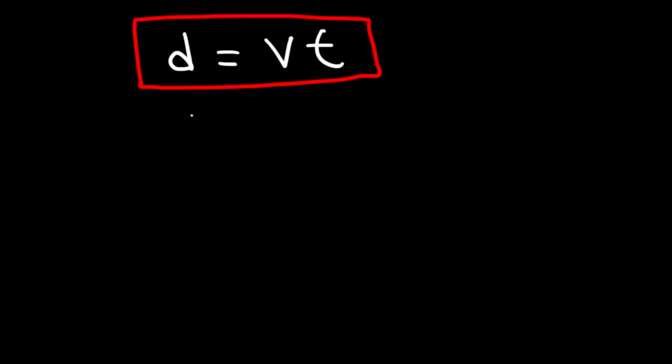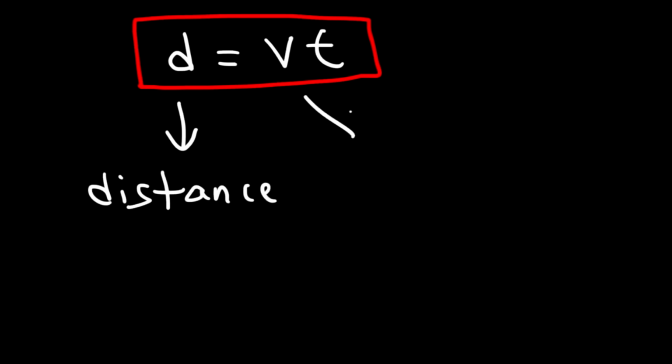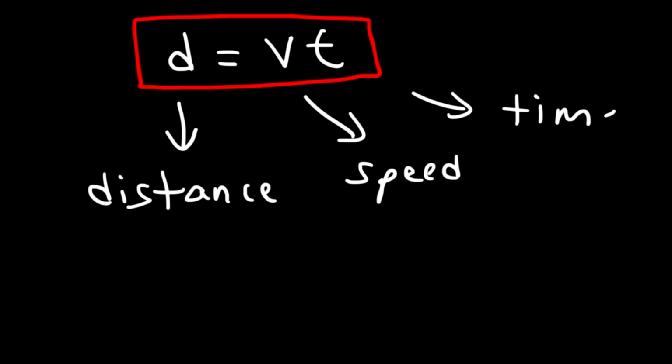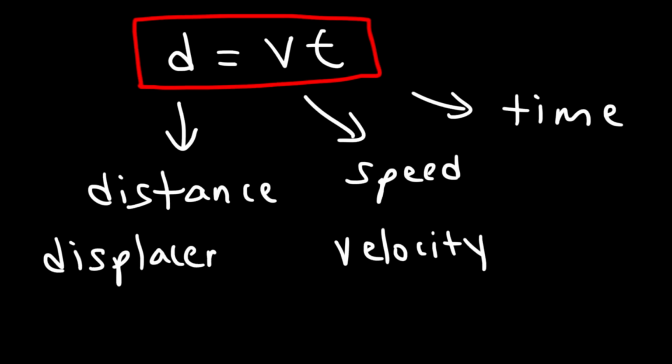Now there's a formula that you need to know, and it's D = VT. In this equation, D can be used as distance, V represents speed, and T represents time. Now sometimes with this formula, you could use velocity for V. If you do so, then D will no longer technically be distance, but it's going to be displacement. And so you could use that simple formula in many different ways.